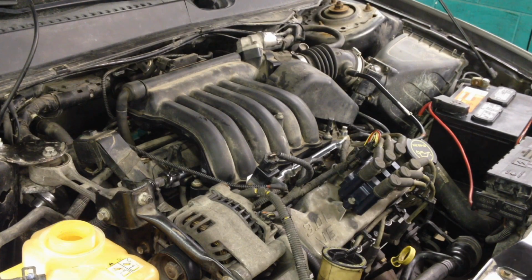At this point, just let it run for 10-15 minutes at idle. Don't start putting accessories on it. Don't start driving it. Just let it idle, and we can start checking all our areas for leaks or any other issues.